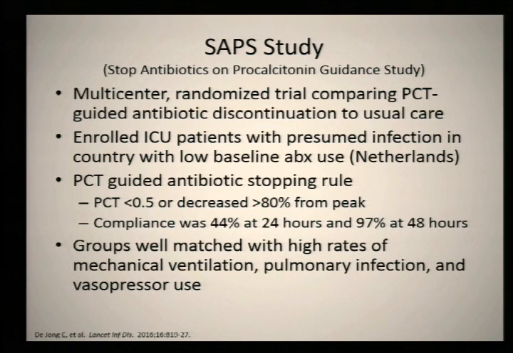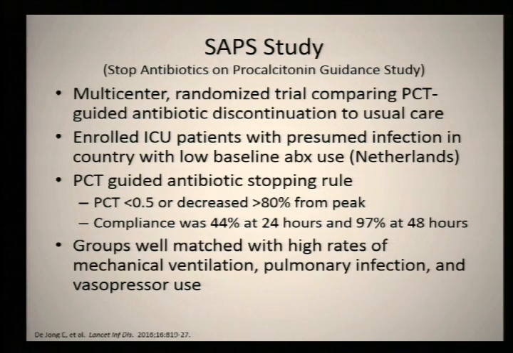If you know anything about antibiotics in the Netherlands, they're very restrained in their antibiotic use. They have very low levels of resistance. They have very aggressive antibiotic stewardship. They have some of the lowest antibiotic use in Europe, as opposed to, say, if you went to Southern Europe, where it'd be the total opposite.